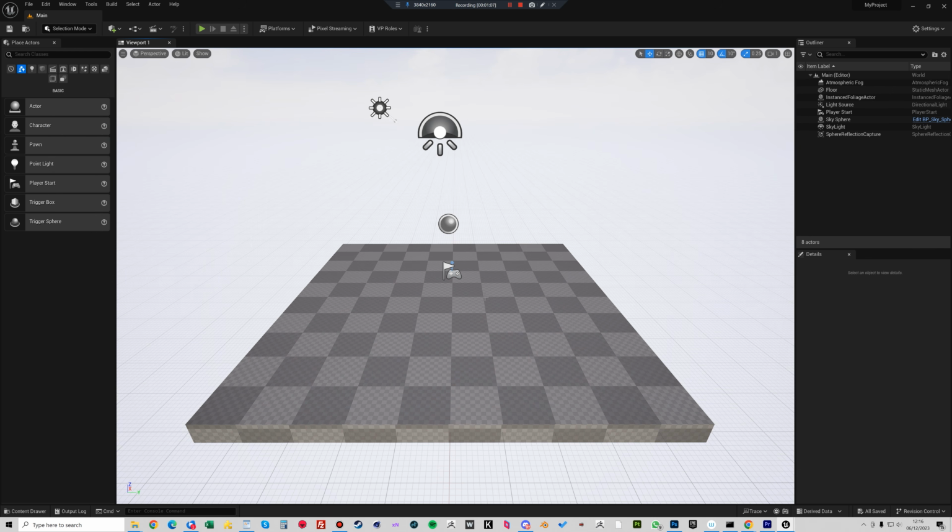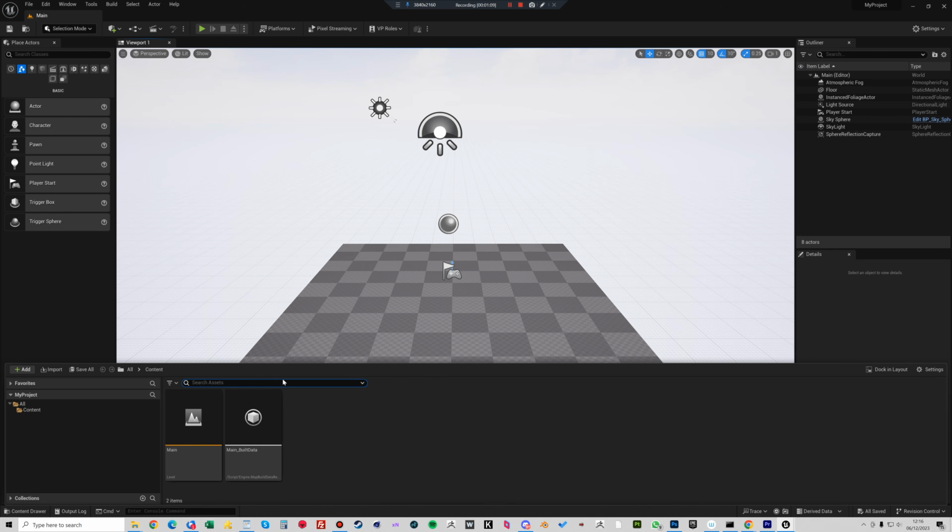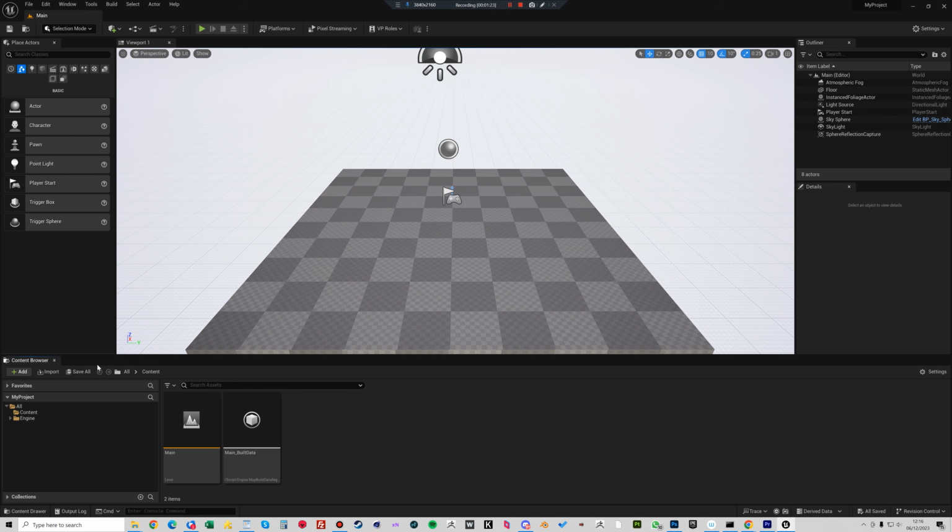So we'll close that down and we'll open the content drawer. Now we need to import our ScanStore Mesh to Metahuman identity. So we'll just create a new folder and we'll call it Mesh to Metahuman ScanStore. And now we want to import that FBX that I showed you earlier.